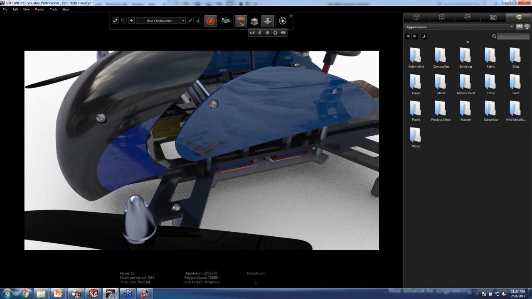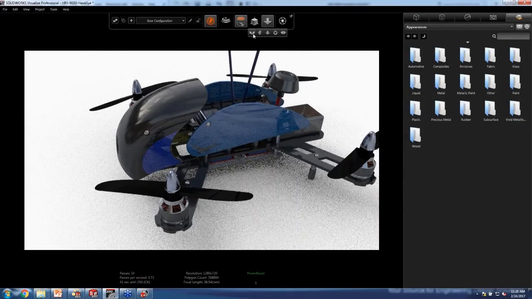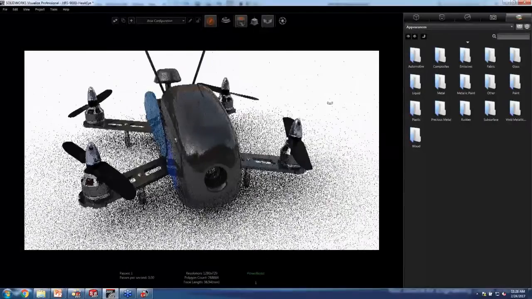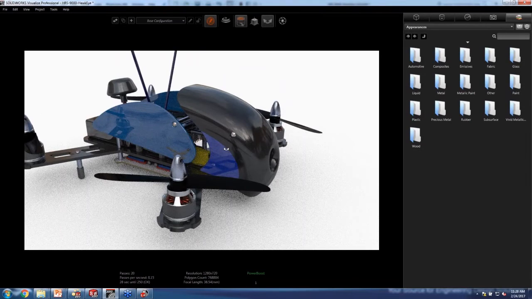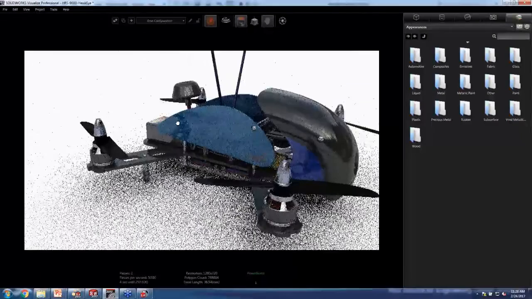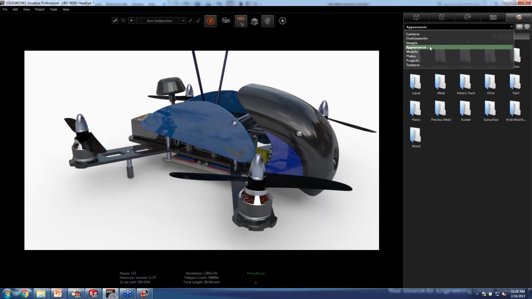And while that's rendering, I'm still able to work in Visualize because this power boost and boost for Visualize, which you get with Visualize Pro, is utilizing other machines. So it's really not taxing at all on my current machine. So I'm doing this live over GoToMeeting, rendering out two renders, rotating this guy at photorealism. This is something my computer can never do. I would have never done this in the past. But with that power boost and boost in conjunction with each other, which you get both with Visualize Pro, it just allows you to work faster, and it's pretty cool what you can do.